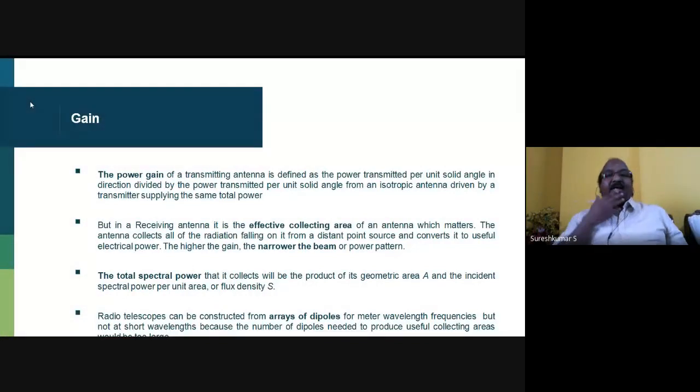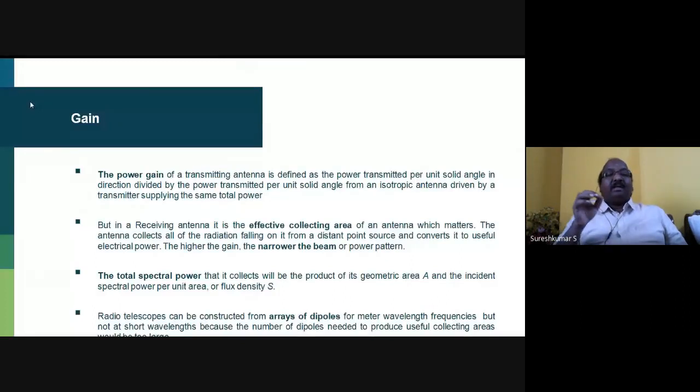And then gain of the antenna, let us think it is a parabolic dish, normally a large collective area. So the parabolic dish is considered here. Okay, the main part of gain is the effective collecting area of the dish. The larger the collective area, you have a better gain. But there is another benefit you can call here: the larger the gain, the beamwidth becomes narrower. Okay, so that is the important thing in radio astronomy, which is used there.